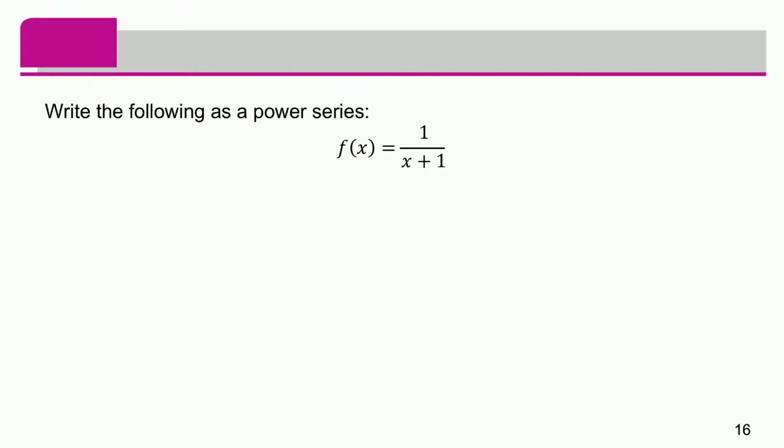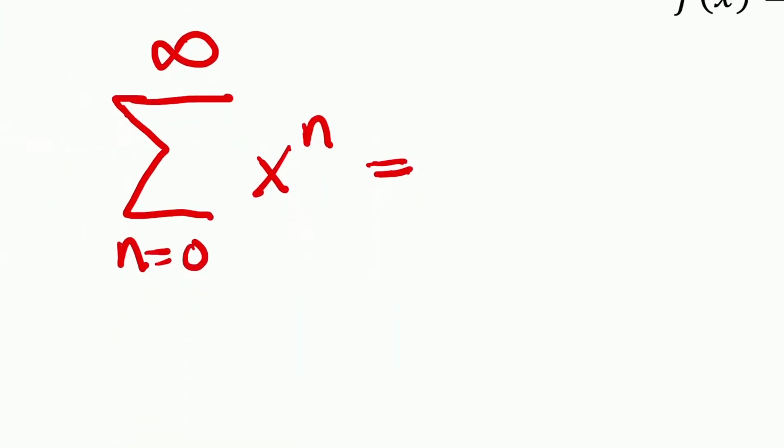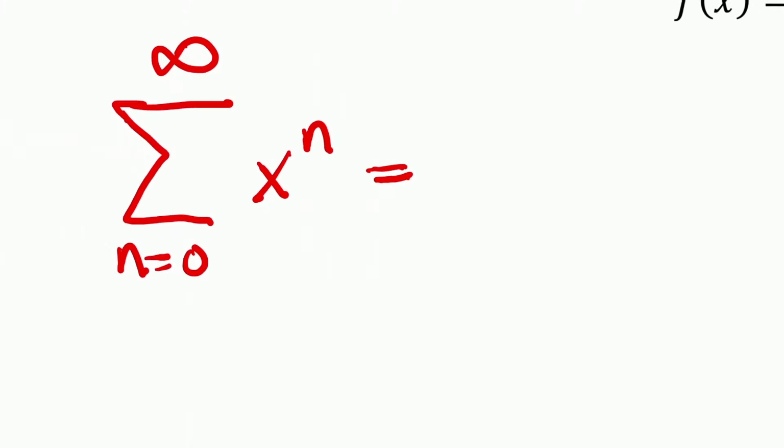Now, the idea behind this is that you already know this power series. So let's write this one down, the sum of x to the n, n goes from 0 to infinity. So let's use this one as a stepping stone. In fact, we're going to use this as a stepping stone for every one of ours today. So see if you can jot down what you think the formula is for this power series. What is the function that that power series represents? Like I said, this is going to be the basis for everything for today. So if you don't know this one, then you're going to be stuck.